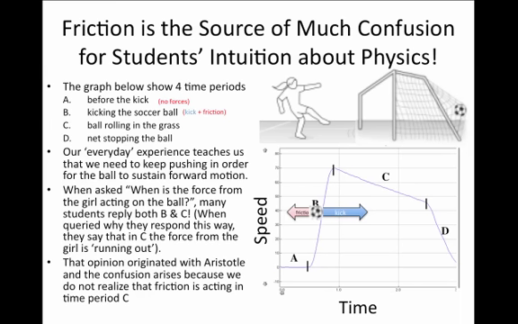The net force is in the forward direction because it's the sum of the kick going forward and frictional force going backwards. And in time period C, there is no force from the girl anymore, so there's only a frictional force which points backwards against the motion. And since it points backwards against the motion, it causes an acceleration, but a negative acceleration or a deceleration, a slowing down. That's a little bit like time period D, when the net is the thing that causes the deceleration. If we realize that there are forces taking place in both time periods B, C, and D, then the change in speed in these different time periods is not so confusing.